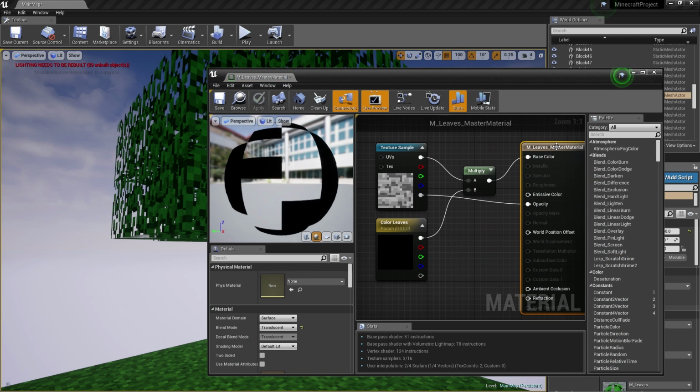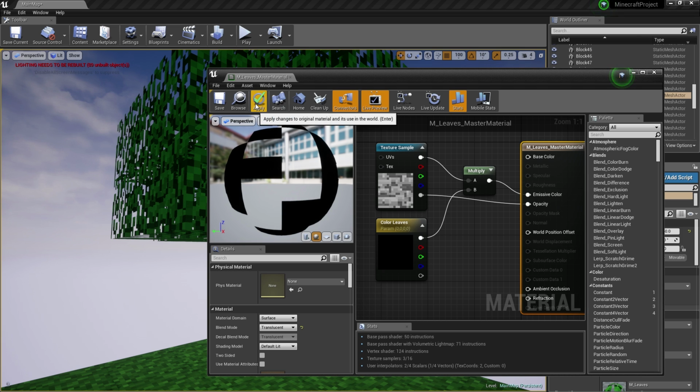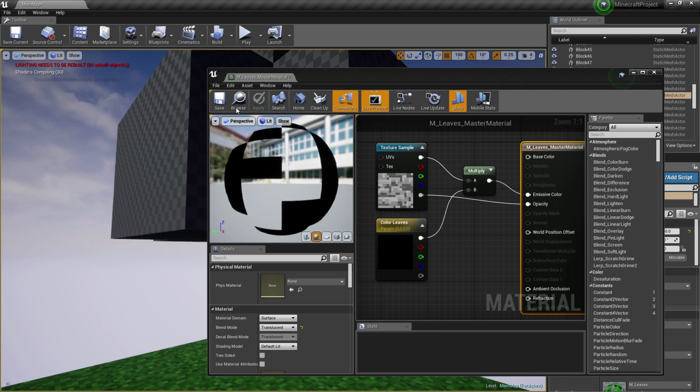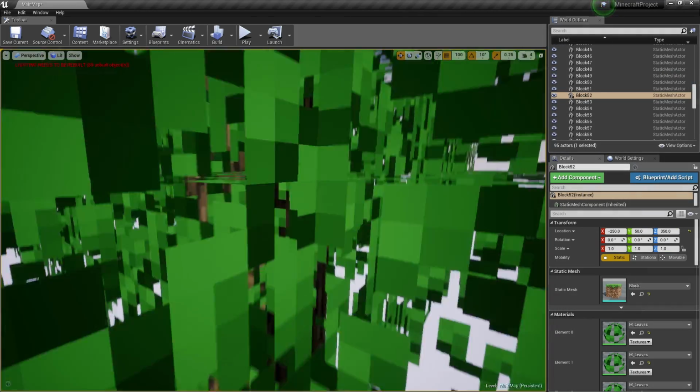And in here we have different ways of changing the blend mode for our leaves. So we can actually go ahead and try a couple of different things. If we change the multiply here into the emissive color instead, we can see how that's going to be looking instead. So if I go in here now and press apply, it's going to affect the leaves in here. All right, that doesn't look too good.